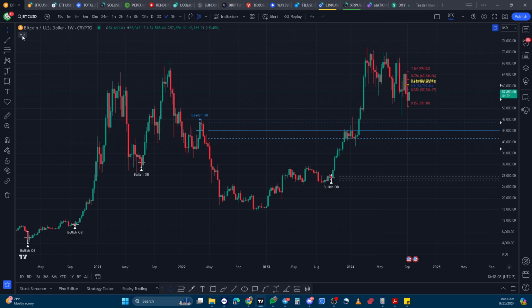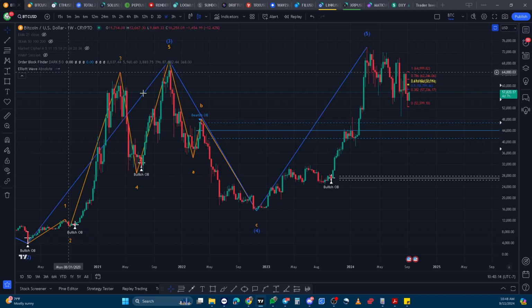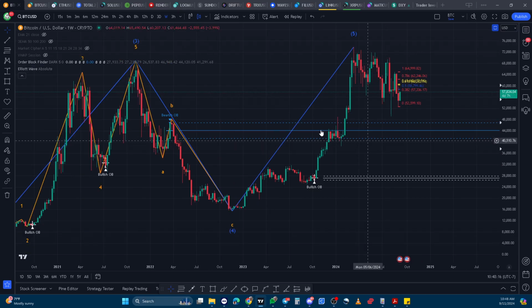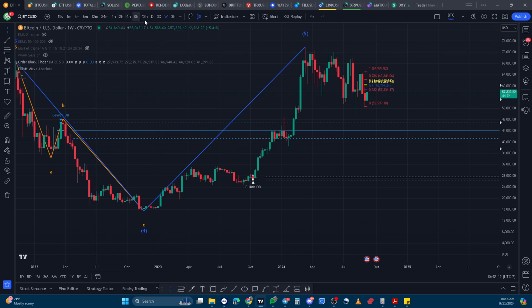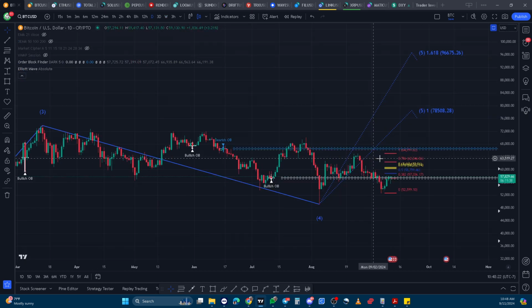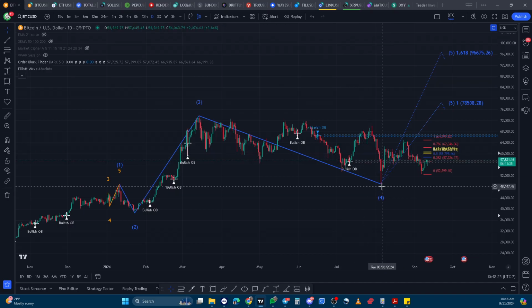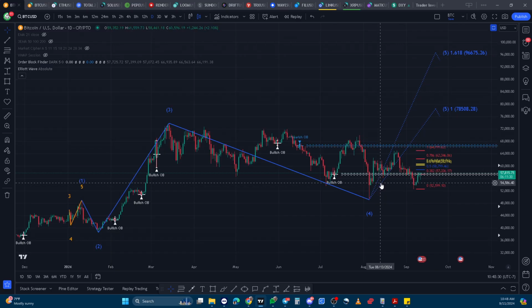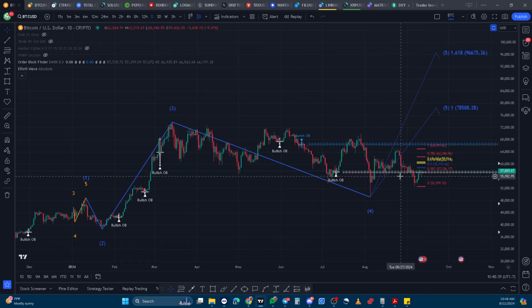Might not have to go into weekly. I know how to look at Elliott wave. I know the basics, but now I'm just using what they've given us. So we'll have to go into the daily. Elliott wave is showing that wave 4 in its mind ended on 49K. It doesn't look like that's 100% true. That is the lowest point of this area, of this range, and that happened to mark out the weekly cycle bottom. But we also had basically a retest of this area with 52.5.